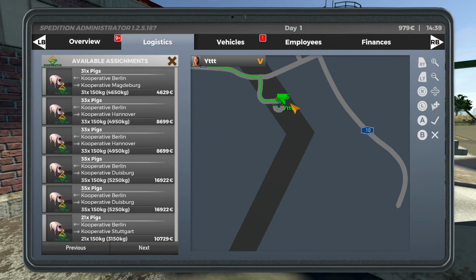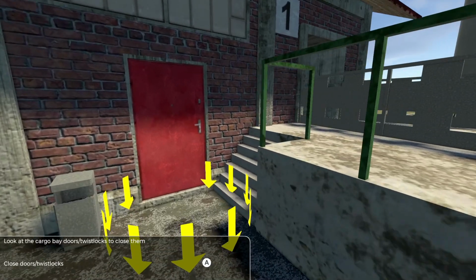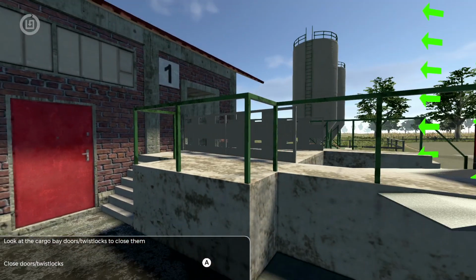They don't want us to bring any pigs to Magdeburg here, do they? There's 38. We'll accept it. And there we go. That is the last load of pigs. We will get them onto the trailer, and I will rejoin you when they are ready to go.